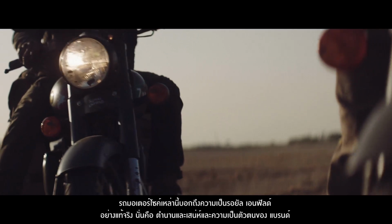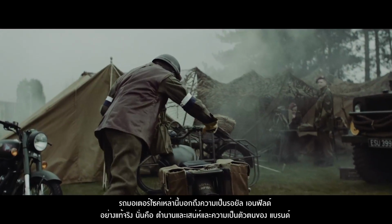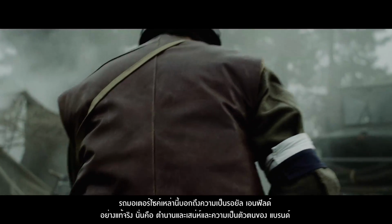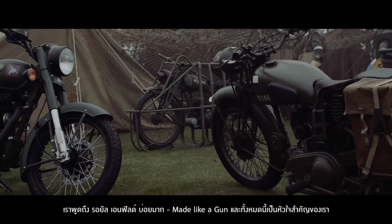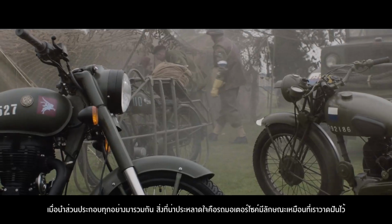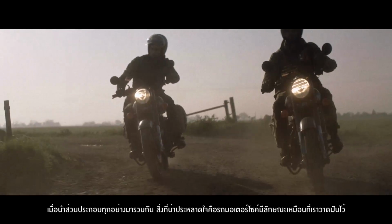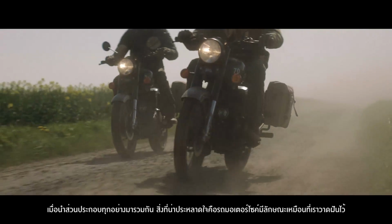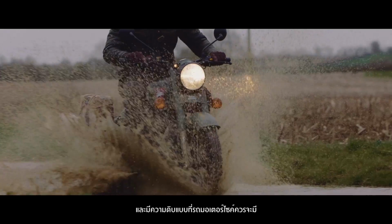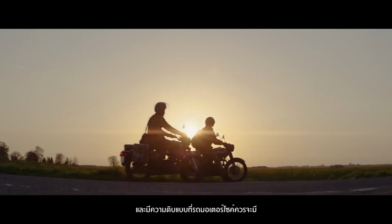These bikes really encapsulate a lot of what Royal Enfield is all about, you know, the legacy and the authenticity of the product and the brand, really. We talk about Royal Enfield a lot, made like a gun, and this is all at the heart of that. When everything came together, the thing that jumped out the most was the fact that it looked exactly the way we wanted it to be. And it feels simple, it feels raw, it feels like what motorcycles are meant to be.